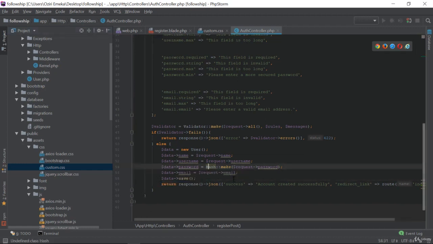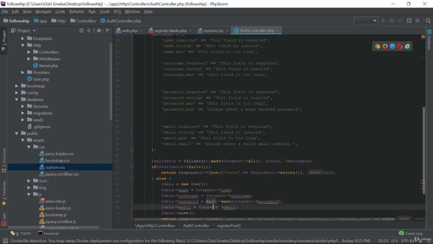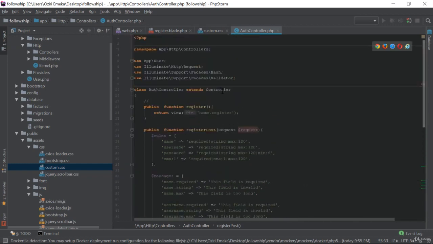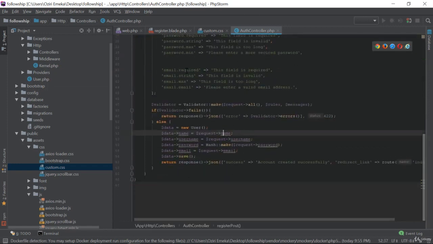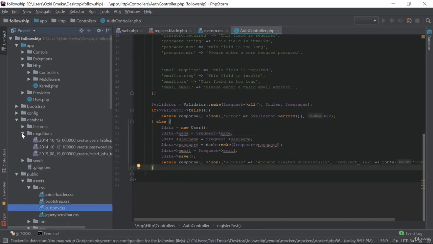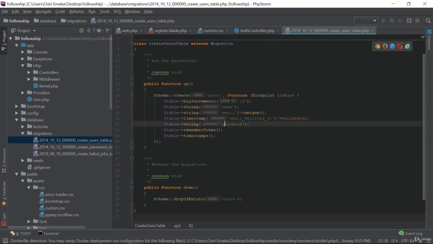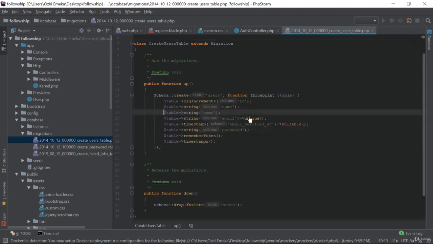So let me import this Hash. Right here we need to import the Hash facade. So this should create well for us, but I just need to make sure that we are on the same page with our database and migration. So right about now, I'm just going to go to the user migration, and in the table, I'm going to add the username, which I just did right here.